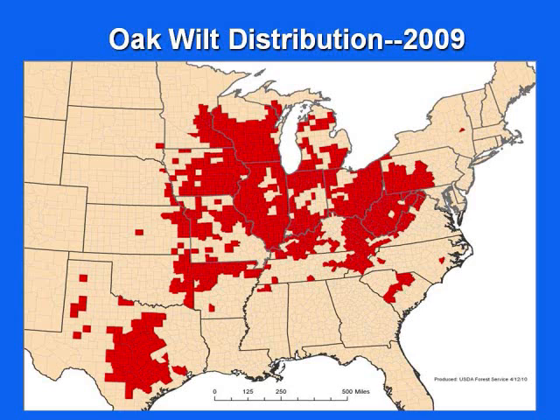This is the current map — pretty much the same map Phil showed — but if a single tree has oak wilt, that county is red, so it doesn't imply anything about the frequency of the disease. Interestingly, the disease was never known northeast of the Susquehanna. My colleagues at Penn State said there's no reason to explain why it hasn't crossed the Susquehanna, because all the factors are present on the other side of the river. But it never crossed until three years ago — you can see the little red spot up near Albany, New York. No one knows how that got there, but I suspect it was carried by people.